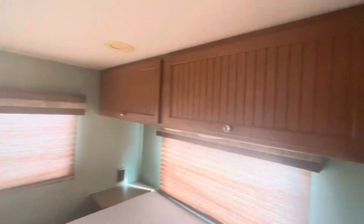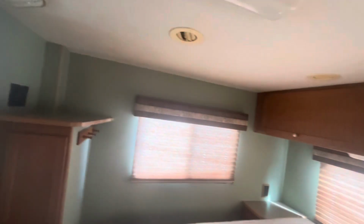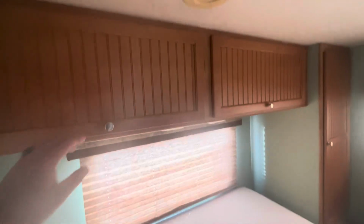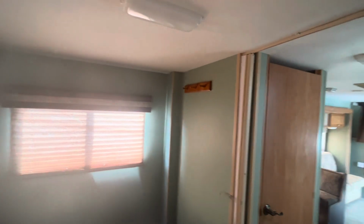Here's the next cabinet. Good space. This is where all your blue jeans will go. And you put your coats and your dresses in this closet. And you got a his and hers, or yours and mine, however you'd like to, or it could just be all yours. Beautiful, beautiful. See, that's what you want to see in a used motorhome, especially one that's older. And this is my opinion. I've been in this business 4 years now, and I really have an eye for the stuff.